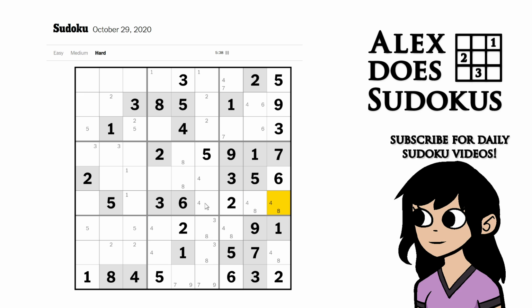So with that, I've got a pointed pair of 4s here, so that's another 4 unlocked, which unlocks another pair of 4s here because of the pointed pair of 4s, and the 4 taking the column there, creating another matching pair of 3s and 4s. So we've got a lot to keep track of now. We have 8 and 6 in these 2 cells.